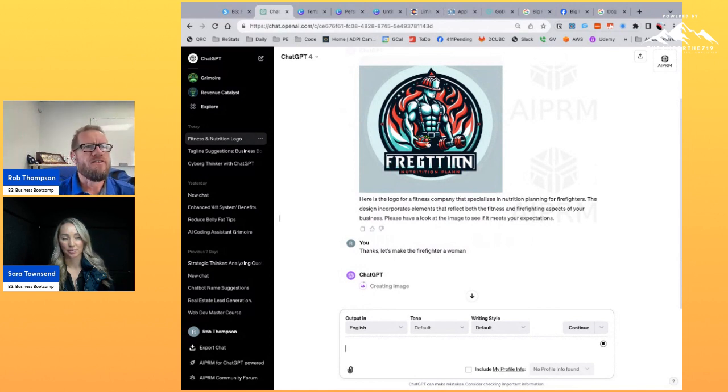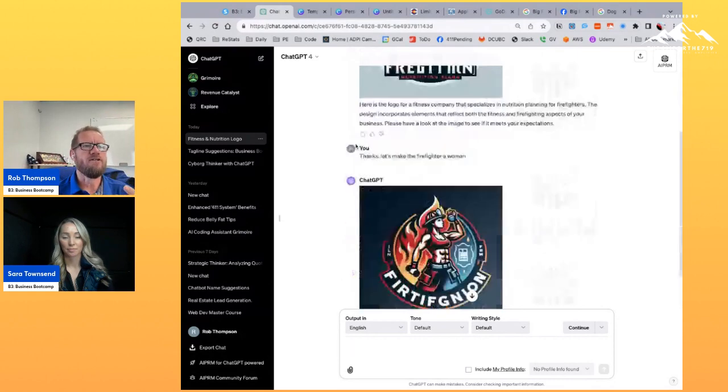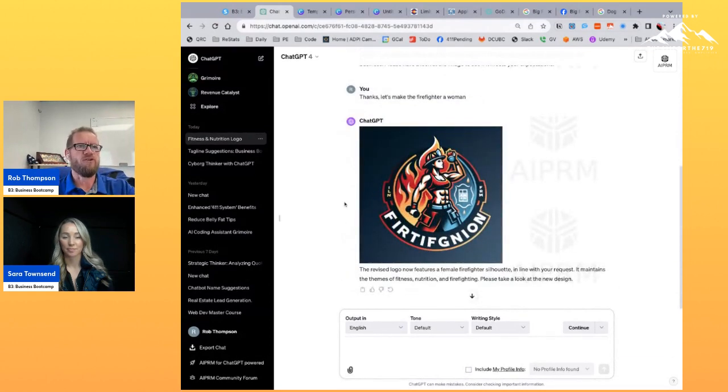It's fun, interesting to note here. Don't know if you can see this level of detail in this module, but the firefighter is holding dumbbells and a bowl of vegetables. That's the kind of fun stuff that it can do, or will do based on your inputs. And you can tweak colors. You can tell it, oh, by the way, the company name is. So there we go. There she is. So she's holding some fruits in the one hand as well, and now she's a woman.